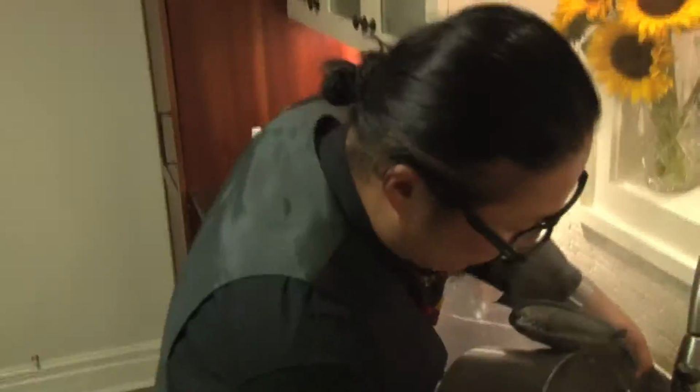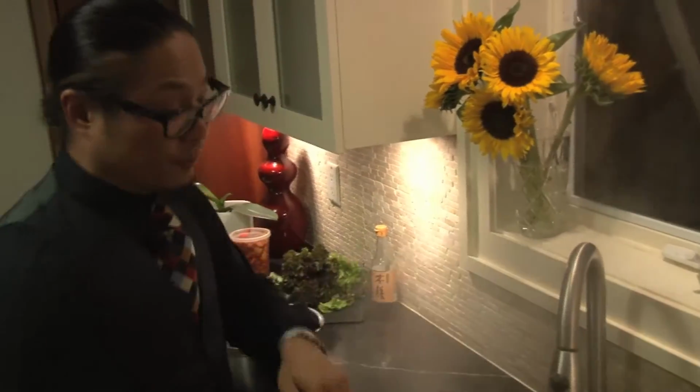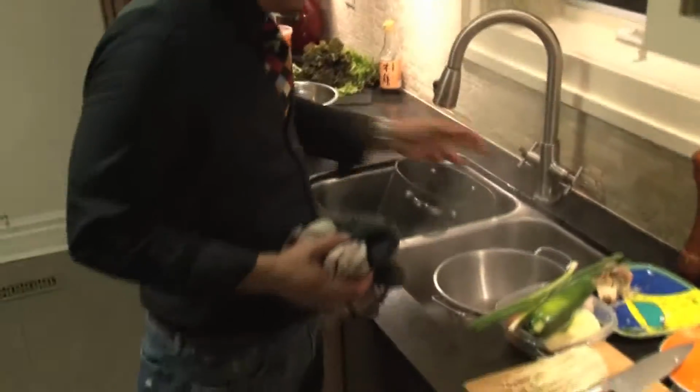We're going to take our pot of noodles, they're just perfect. We're going to take it over to the sink, we're going to drain them out. Now, they're really hot, these noodles. You've got to be careful about adding really hot noodles to other ingredients. You don't want them to overcook as well.